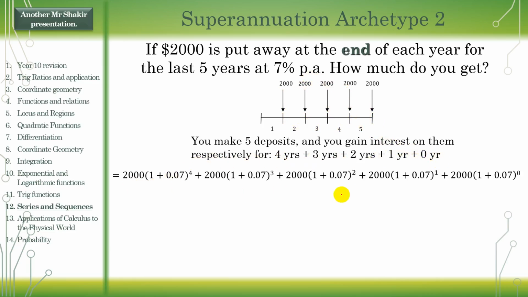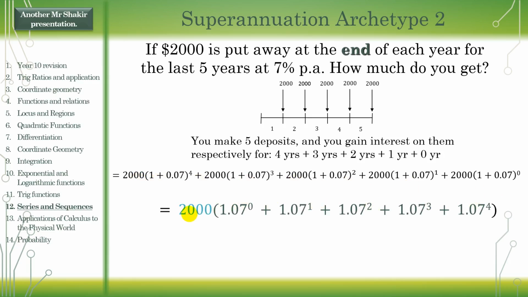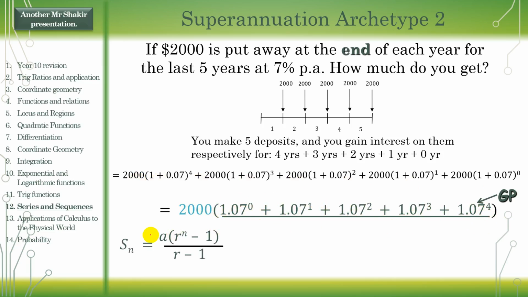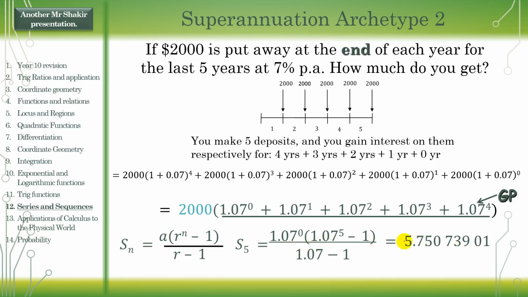So if we were to write an equation, right? PRN. A is equal to P(1 + R)^n, compound interest. 4 years, 3 years, 2 years, 1 year, 0 years. 2,000 is common, factorize that out, and we have the sum of a GP, right? So that's a GP, so we know the formula. Let's apply it, put it in the calculator, you get that, multiply it by 2,000, and you get your answer. Straightforward.